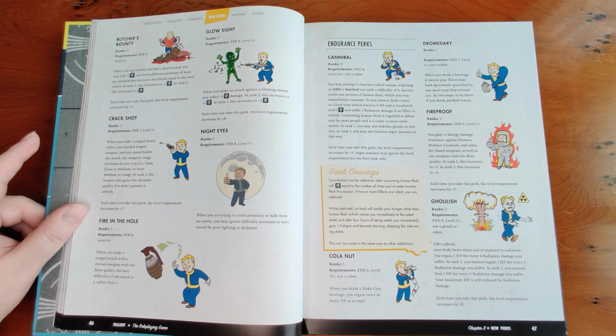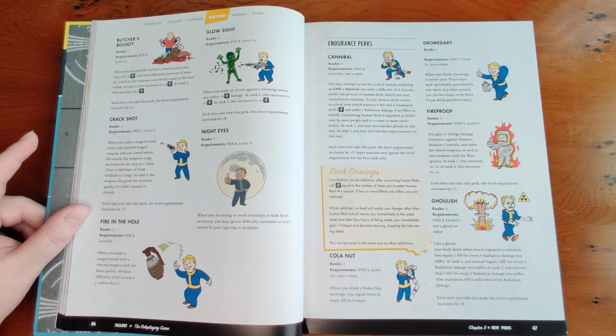At rank 2, you can also butcher ghouls in this way and eat their flesh, and at rank 3, you can butcher super mutants in this way. But each time you take the perk, the level requirement increases by +9. So super mutants may ignore the level requirement for the first rank only. So after consuming human flesh, roll die equal to the number of times you've eaten human flesh this session. If 2 or more effects are rolled, you are addicted.